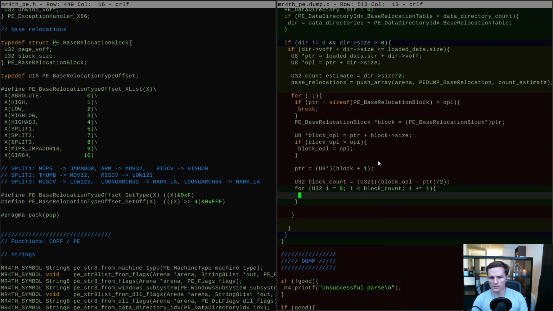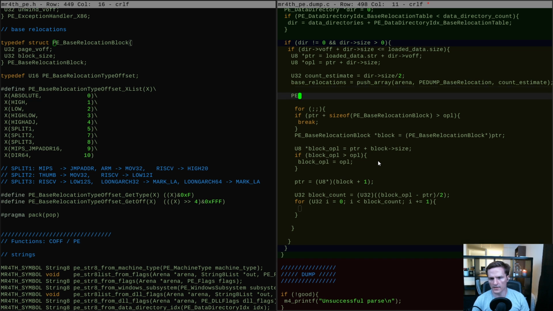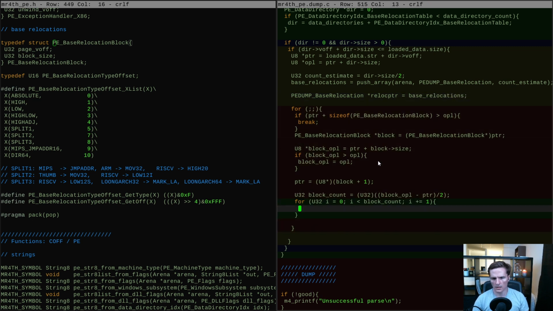For each of these, what we're going to do is we're going to have a PE dump base relocation reloc putter base relocations. Reloc putter type equals PE base relocation type offset get type.